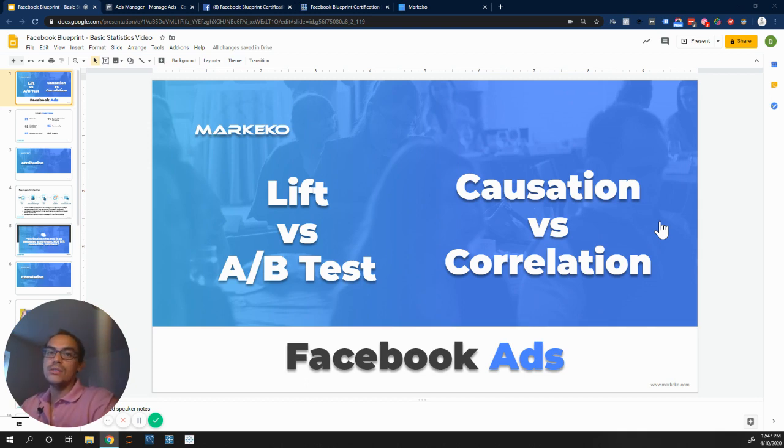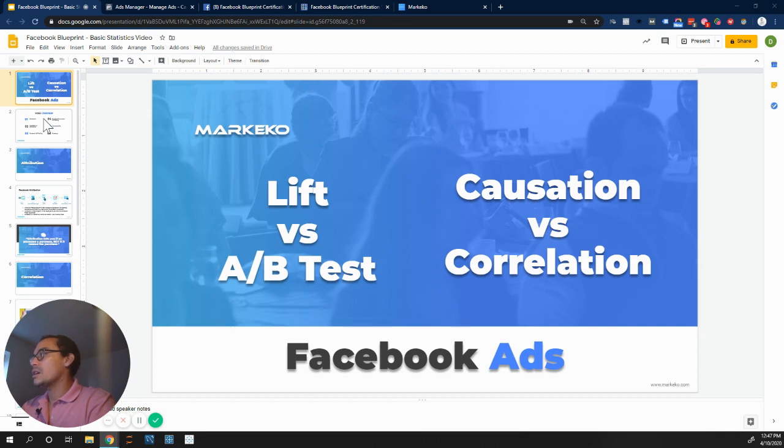You're going to get a ton of questions, especially for the 200 level exam. You need to know basic statistics, but you really need to grasp the difference between these two concepts and also running these two different tests. The planning and buying questions might get some more general questions, but I think these are topics that it's good to know and understand the difference between all of them, right?